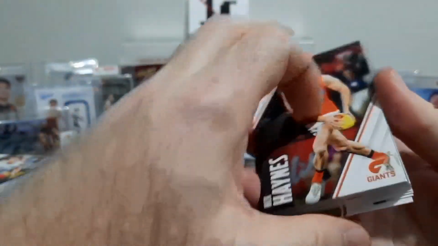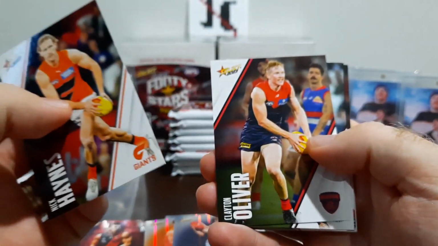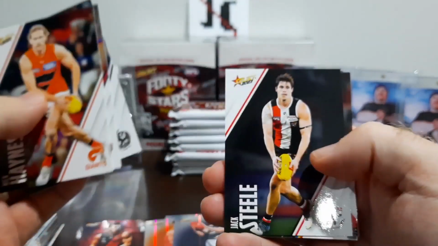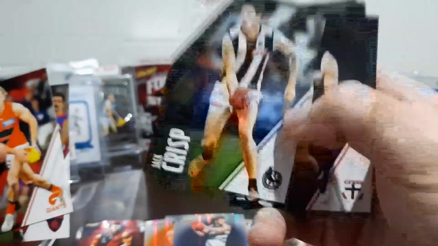Come on, we got to have another massive hit. I think we'll have one more massive hit. Let's hope so in this box. We've got Hayes right there. Clayton Oliver from the D's. Jackie Crisp, new captain from the Collingwood. No, not captain, sorry.